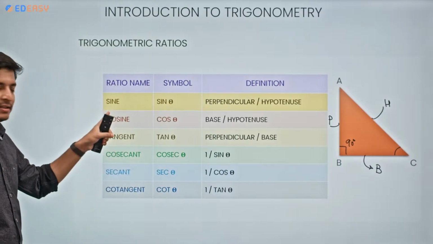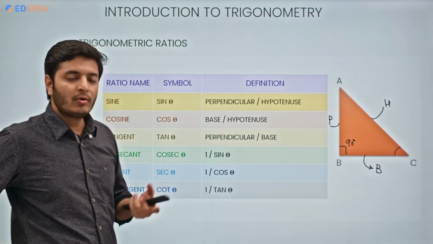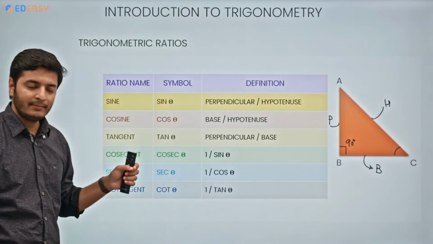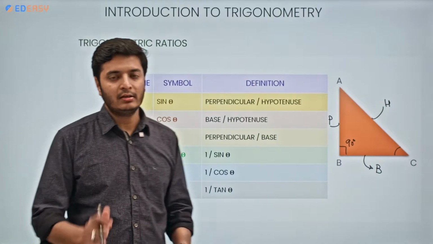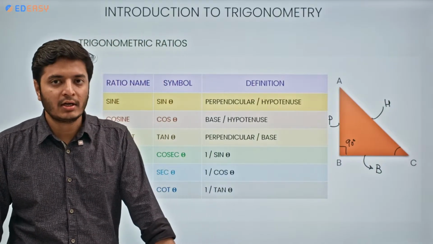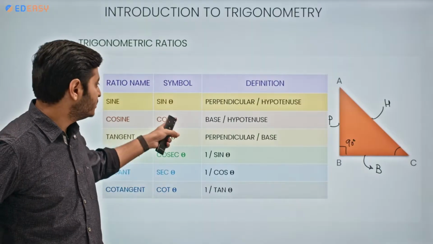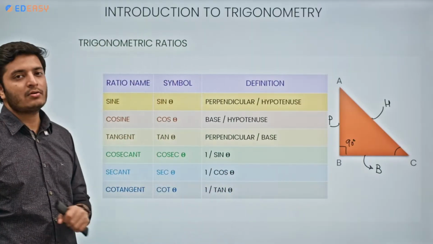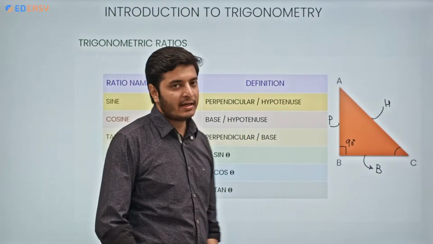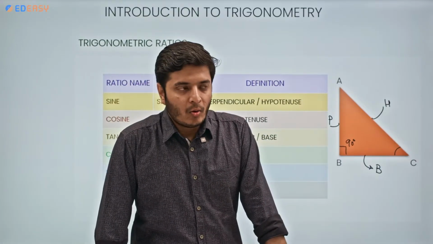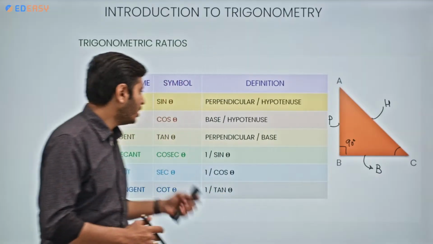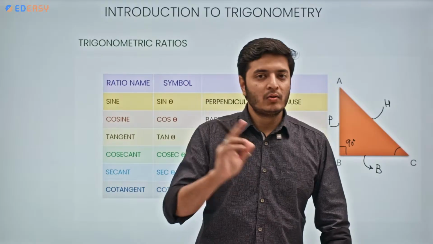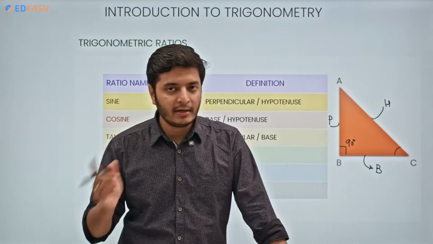So sine is there, then someone thought about the complementary of sine, it became cosine, usually written as cos. You are gonna write cos along with theta or whatever angle you are referring to. And what is the value of cos then? Base by hypotenuse. What is happening here? How come it is base by hypotenuse? As I told you, cosine is the complementary angle of sine, correct?